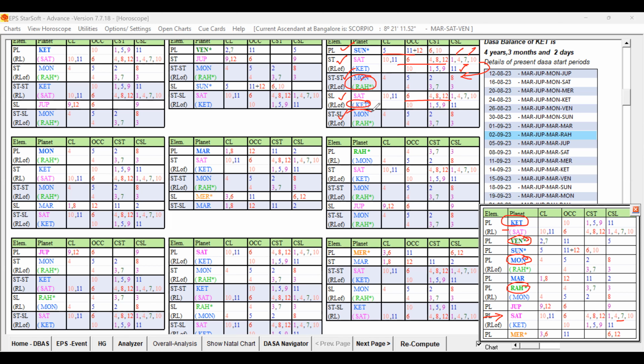Then Ketu. Ketu is fine, but the second planet is Saturn. Okay, Moon is fine. And the sublord is Jupiter. The unfavorable key planet of the Dasa Lord Venus is Jupiter: 9, 12, and 6, and 9. It has 12 and 6, and also Saturn. These are the mixed key planets. So you can see Ketu's sublord is Jupiter. Jupiter has 12 and 6 at the sub-level. And the source has some weakness. Saturn also has some weakness.